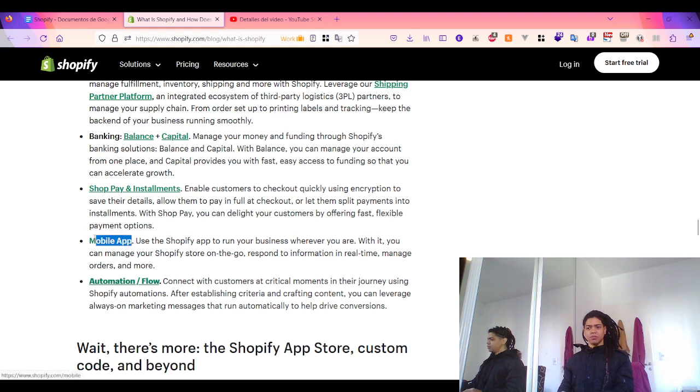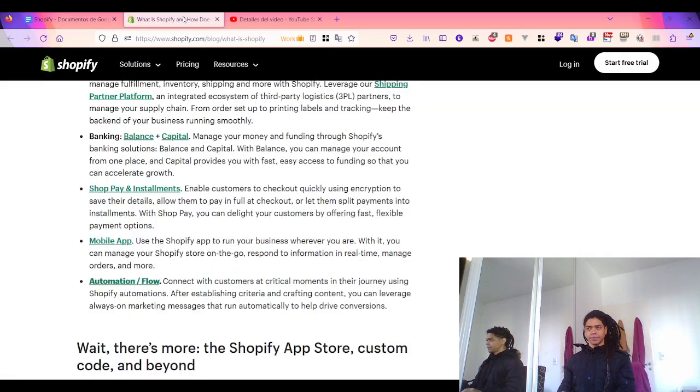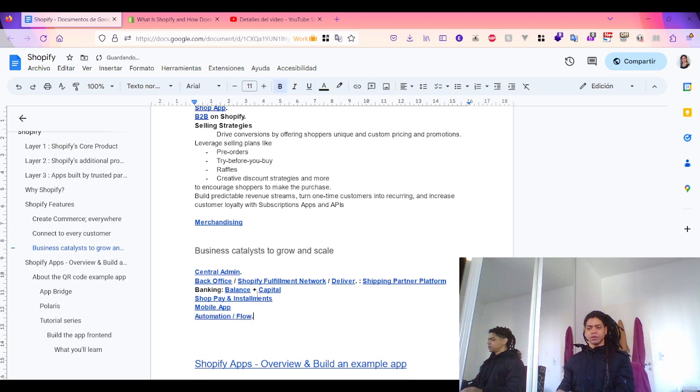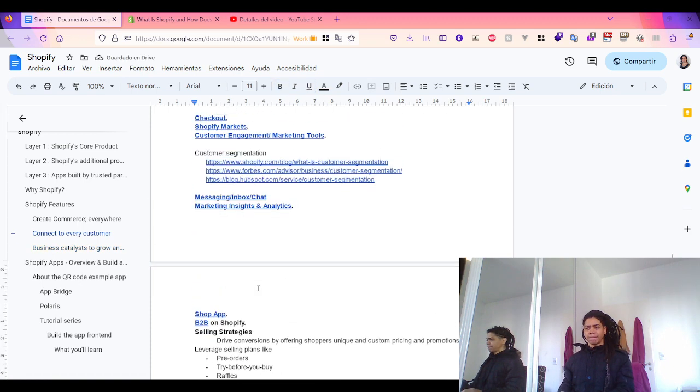And then you've got the mobile app, and the automation flow for this, meaning you can connect with customers at critical moments in their journey using Shopify automations for customer service. Okay, all right.